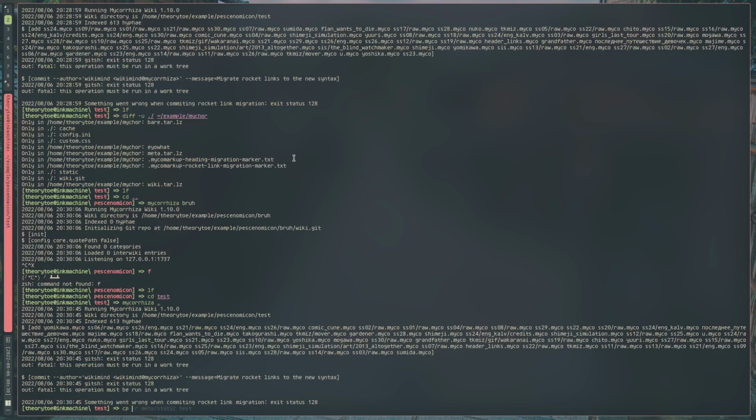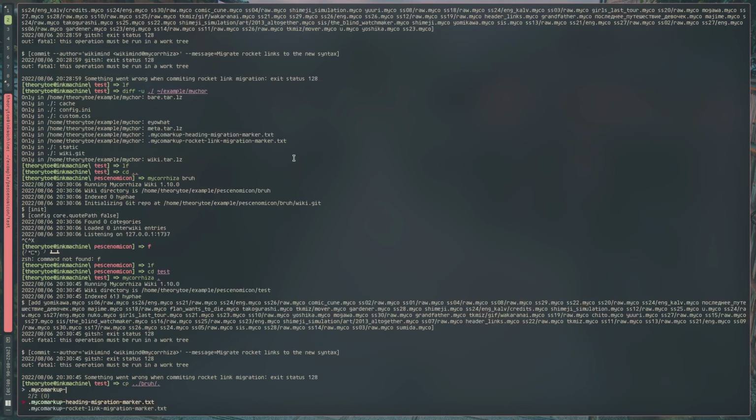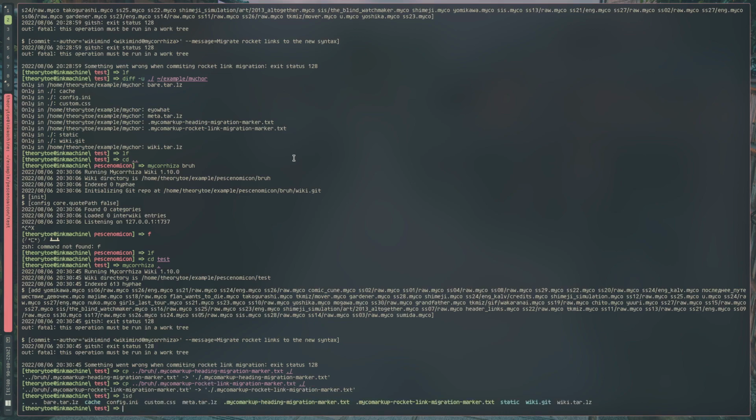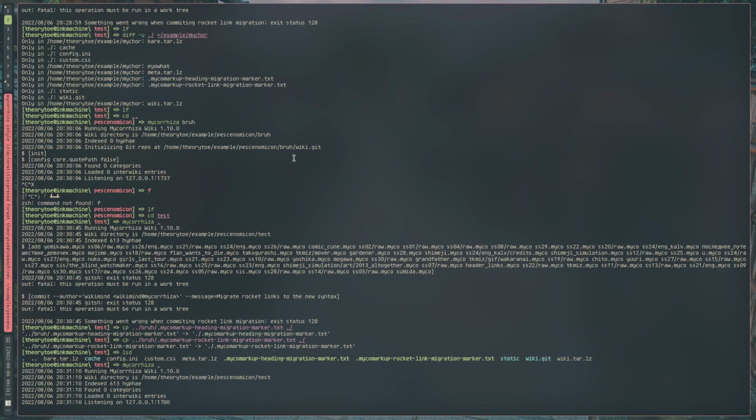Oh shoot. And then what we can do is grab that other migration marker, and if we do, yeah, there we go. Okay, so now that's all working.